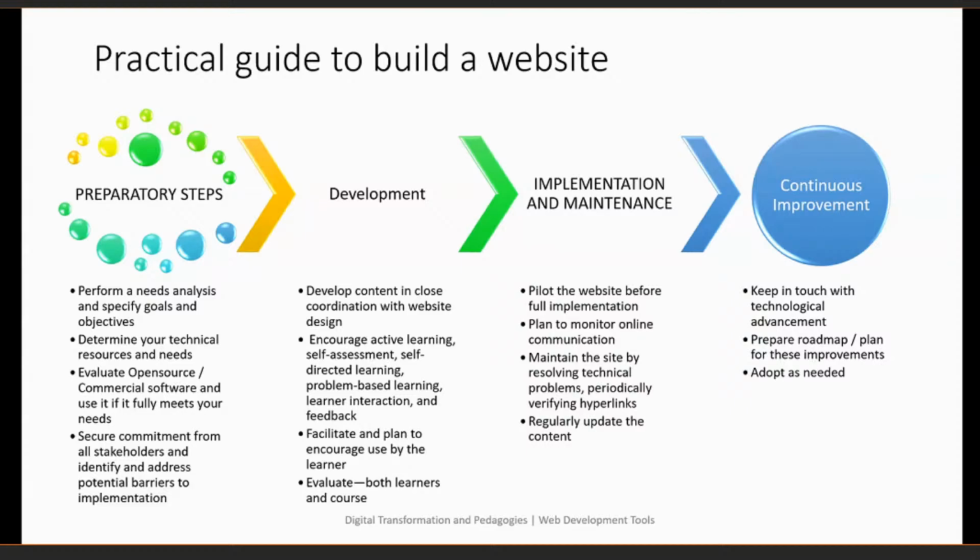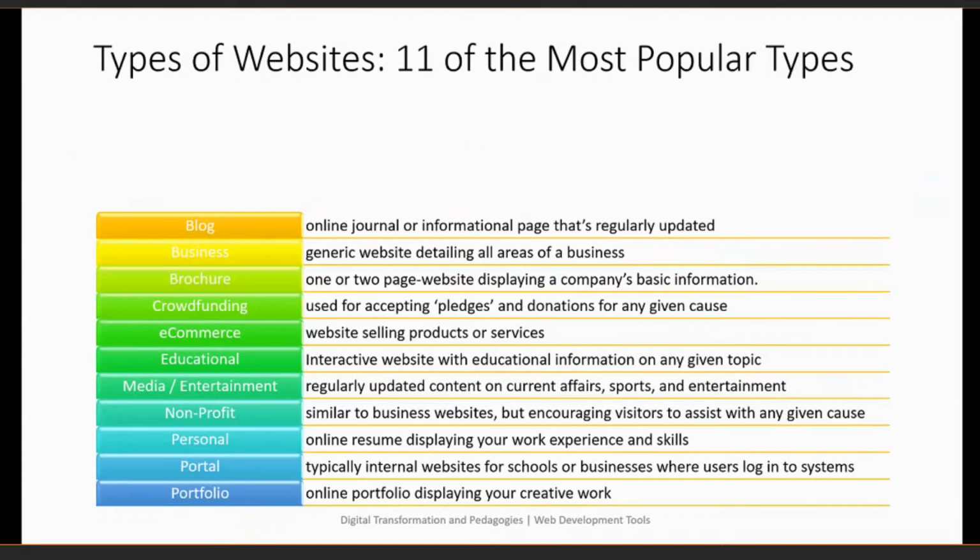Now, having understood the technological domain and the process around that, we will take a little bit higher view and provide a few examples of the different or most popular types of websites you have in the current domain. I'll just quickly go through. There are 11 that we mentioned, but there could be many.